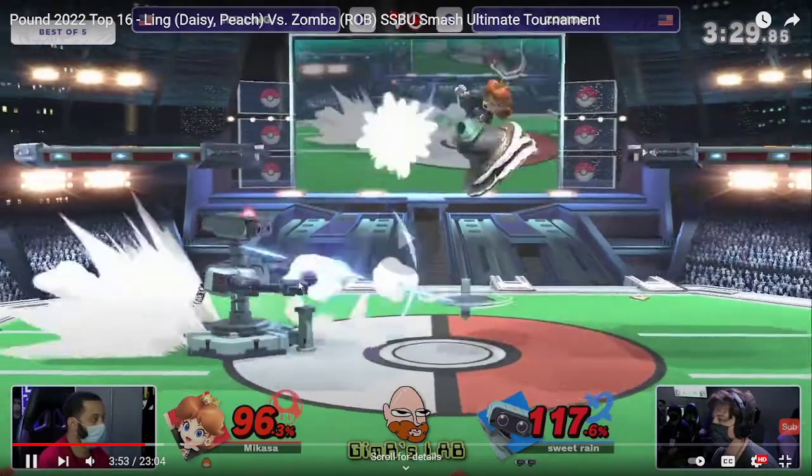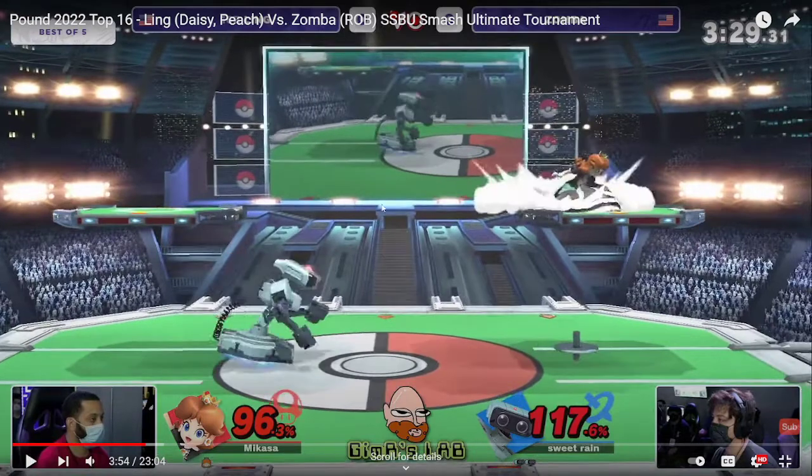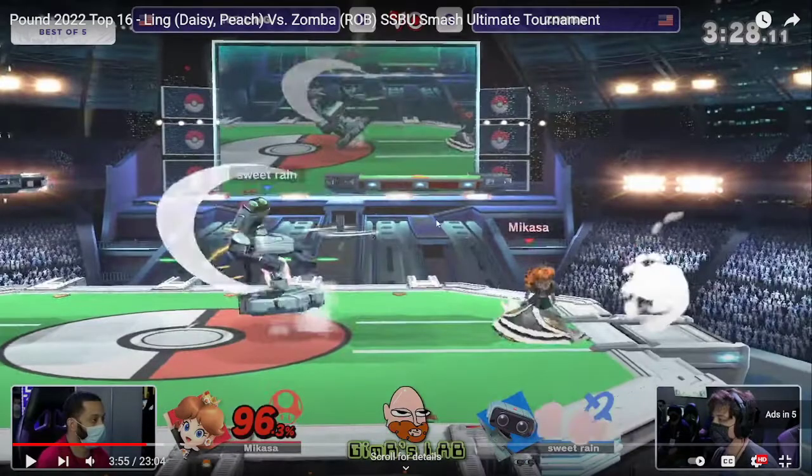And see, it pokes at that angle, and then he tries to cover a jump towards him with the rising back air. And the nice thing about rising aerials is then you can retreat to the platform here, so he can't catch your landing as easily. So this was really smart. But once again, Ling, just very multi-layered decision right there.